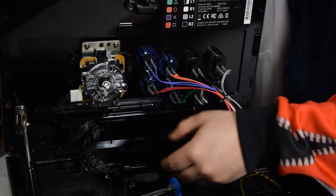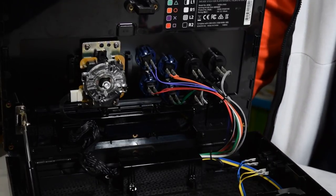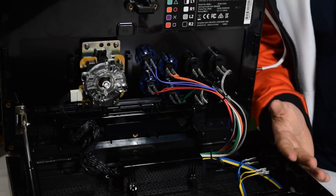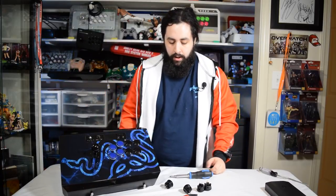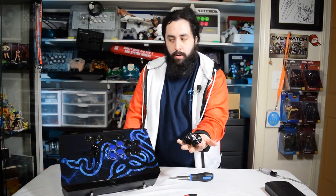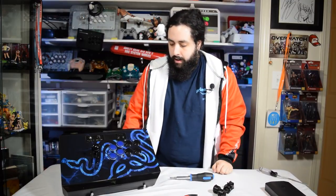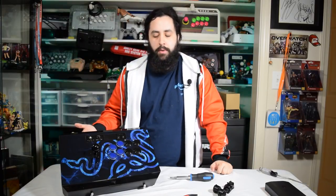But there we go. So this is generally all that you have to do. I'm just going to quickly move the camera back and zoom it out, and we can see our final product. You can see that these four buttons are blue. Here's the original four that we had that we swapped out. Now, that's pretty much all you're going to have to do if you're switching out buttons.